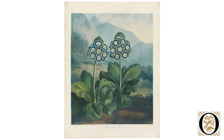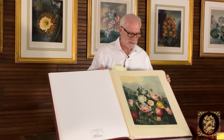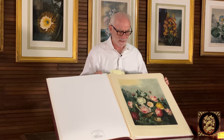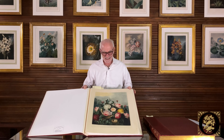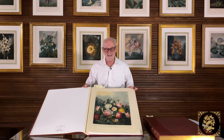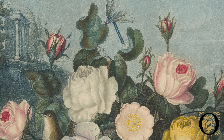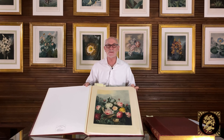You can see that all of these plates have a commonality from an aesthetic perspective that looks as though they were really created by one artist. Thornton deserves the primary credit for that. But he is reportedly the artist of the roses, and everything written about Thornton accepts that fact. It's difficult to reconcile the idea that a man not known to have created any other artwork just sat down and executed a painting that is virtually flawless and of this quality — and it's hard to understand why, if he was an artist of this caliber, he wouldn't have contributed more to the book.